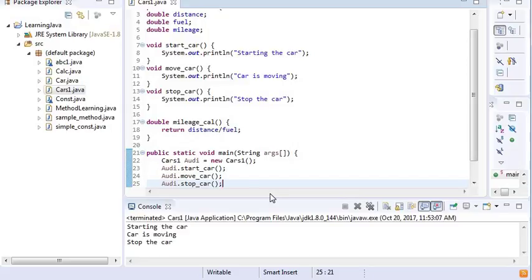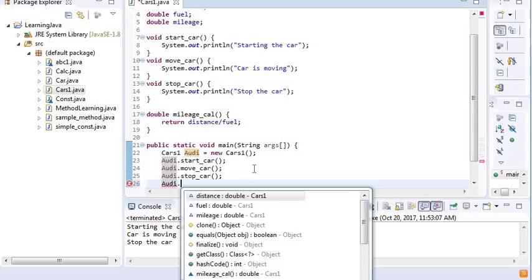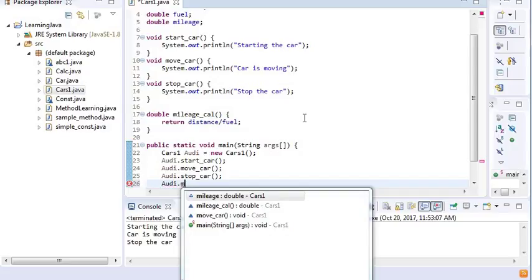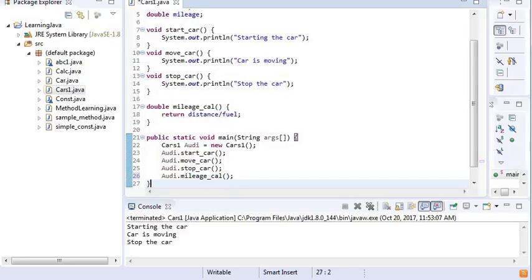So now we will calculate the mileage, right? We want to calculate the mileage of the Audi car, right? So now it is Audi dot, what is the name of the procedure? Mileage. Right. So this will calculate the mileage, but till now there's no value assigned to the distance and fuel variables.